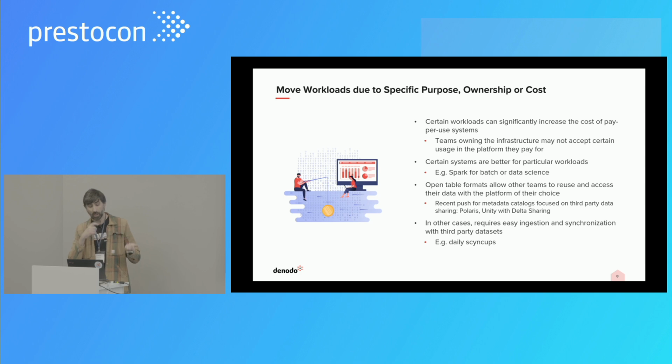Recently, the last couple of years, we've also seen the rise of these new catalogs that are meant for data sharing, like Snowflake with Polaris, implementing the Iceberg REST catalog, or Unity and Delta sharing from Databricks, where they bring an additional level of abstraction in terms of security and access control, and we need to be able to integrate with that.